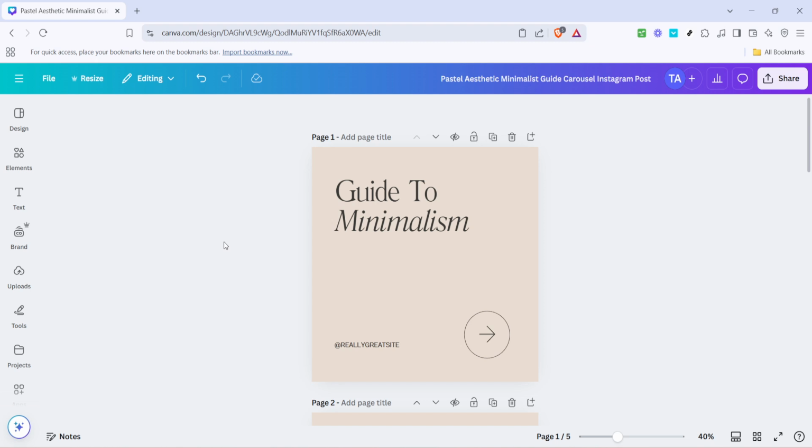And there you have it, a simple, quick way to change the font size in Canva. With a few clicks, you can dramatically improve the appearance and readability of your text elements.